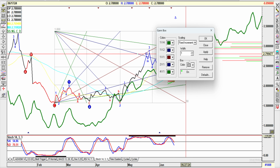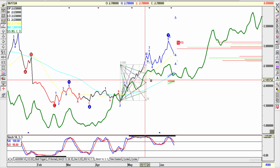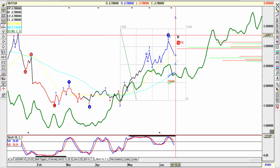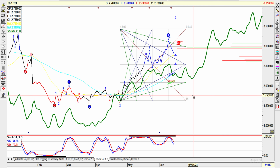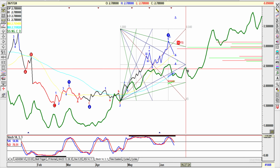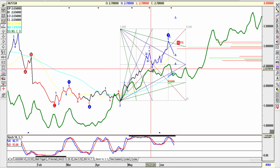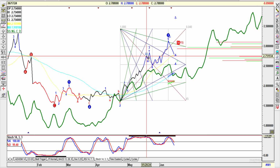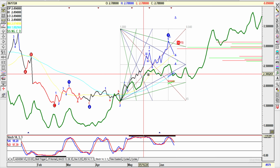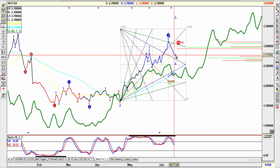So let's get this Gann box out of here. And now let's go from where our impulse started, which is 424 around there. And you can see on 627, you have a 45-day count. So you've got a 90 and a 45-day count lining up right here. And this is the 1 by 4, I believe. And you've got it from the 75%. This is your 25. This is your 50. At your 50, you got that correction, bounce. This is your 1 by 1, more at a fractal level. And you can see that we kissed the 1 by 4, failed the 1 by 1, and we're here now.